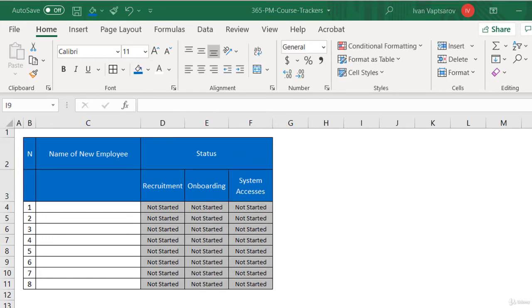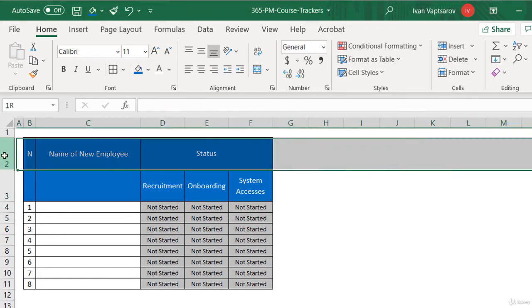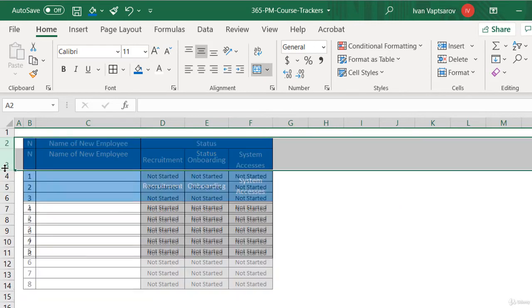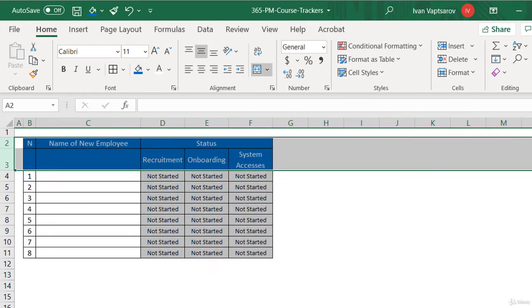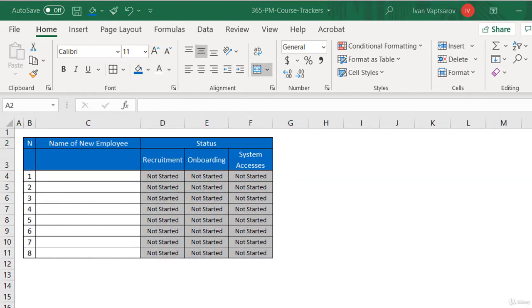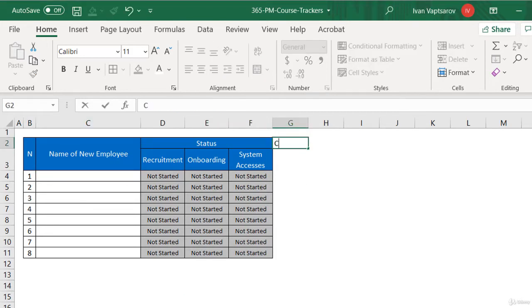We need to optimize the height of these 2 rows by selecting them and then double-clicking on one of the main borders, like that. Good. As the other column headers are now having this additional row, we need to merge those and recenter again, one by one. All right. Finally, same tip for the final column. Free text, named comments.